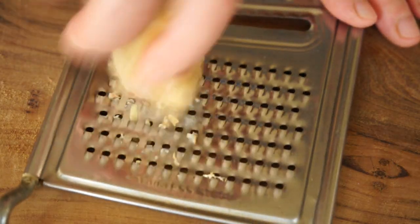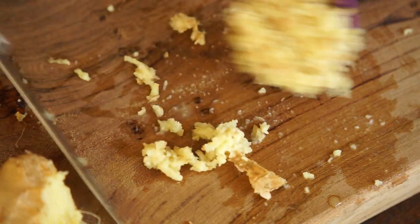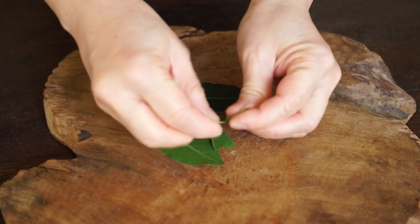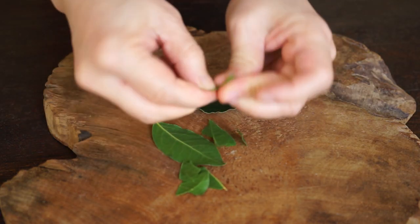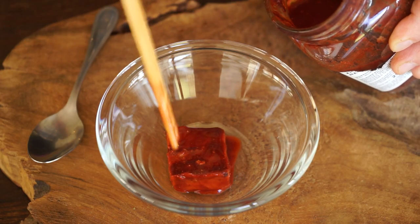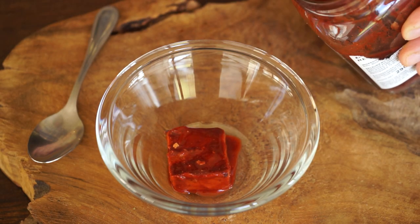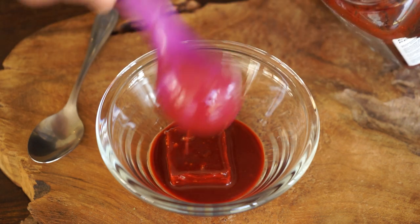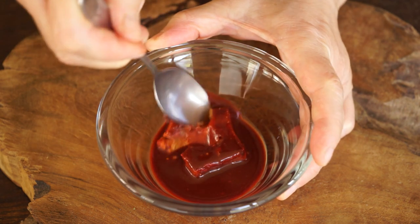Grate a piece of ginger. Keep a good tablespoon. Tear 3 bay leaves. Take 1 cube of fermented red tofu and 1 tablespoon of the juice. Crush to get a paste.